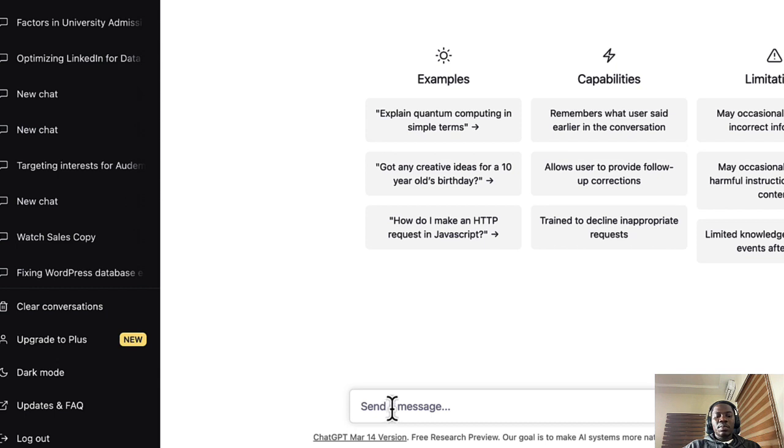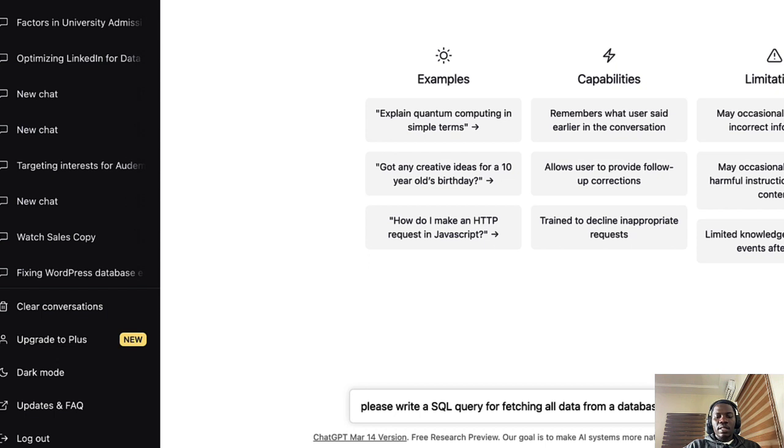Let's ask ChatGPT, please write a SQL query for fetching all data from a database with the database name.